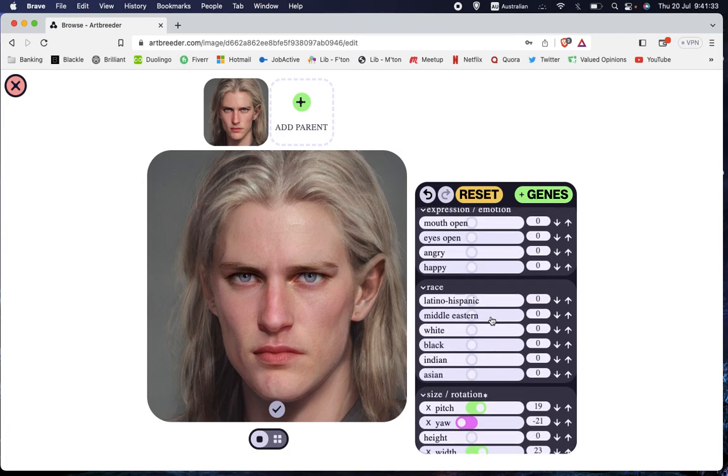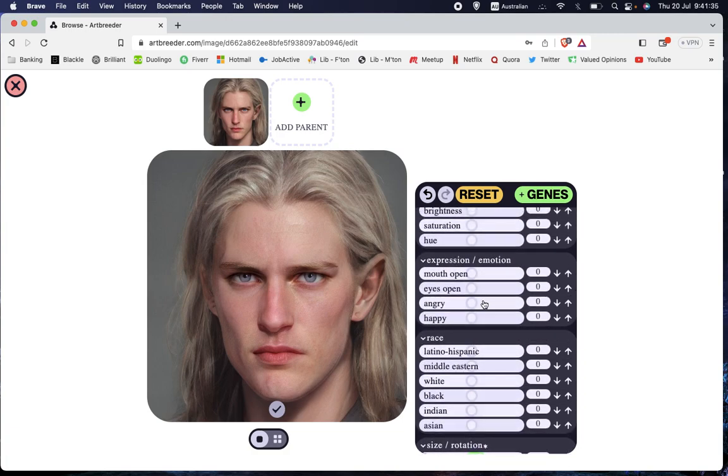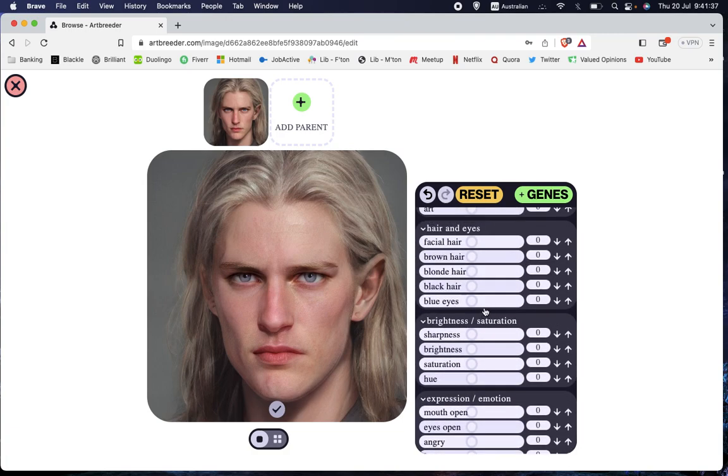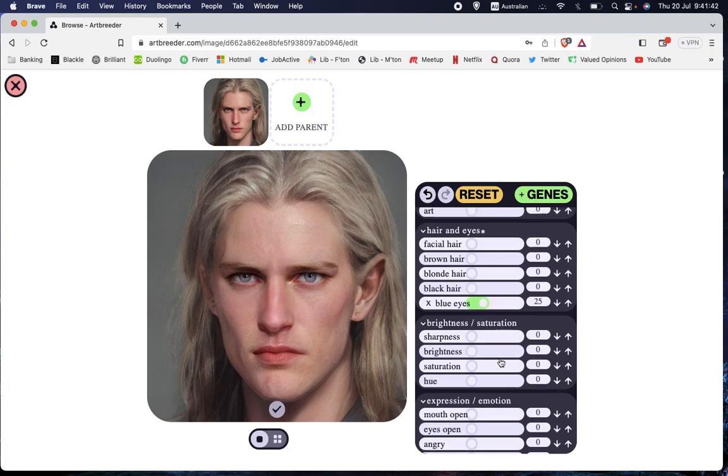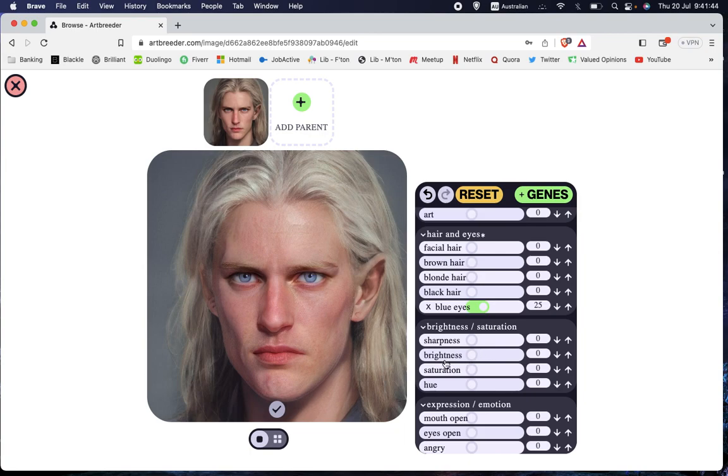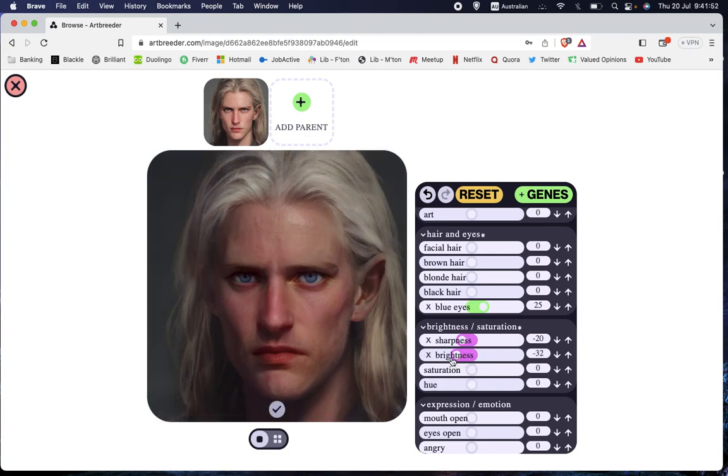I can make him look, it changes expression. Let's say I want him to have bluer eyes, so I'll do that. And I want it to be a bit more out of focus and a bit more dark. That's probably a bit too much.